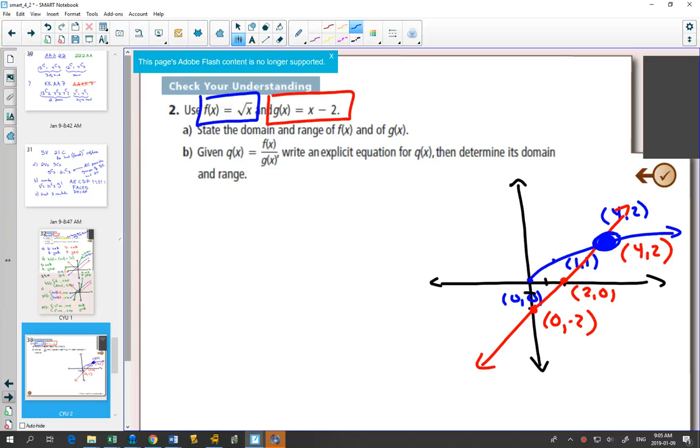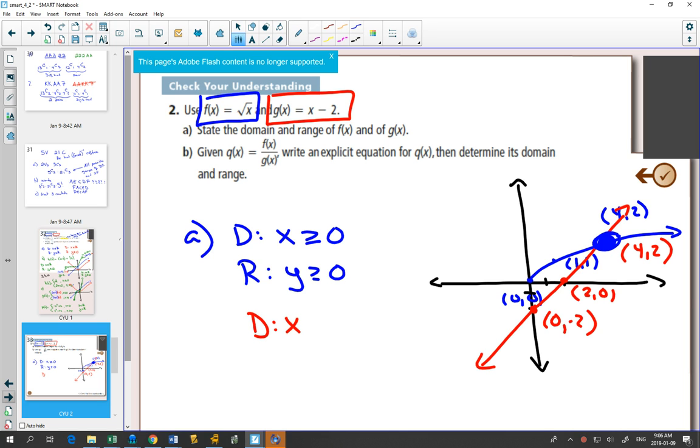What do we want to do in B? Well, okay, first of all, for the blue graph, in A, the blue graph's domain is x is bigger than or equal to 0, and its range is y is bigger than or equal to 0. And our red graph, the domain is everything, and the range is everything. And this is a dividing one. Dividing ones have that extra bit of problems because you're not allowed to divide by 0.